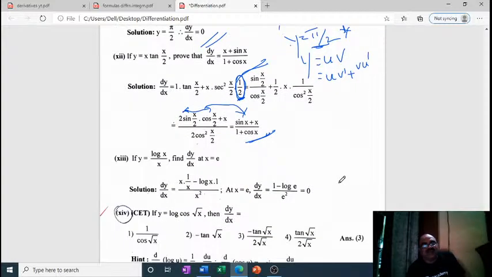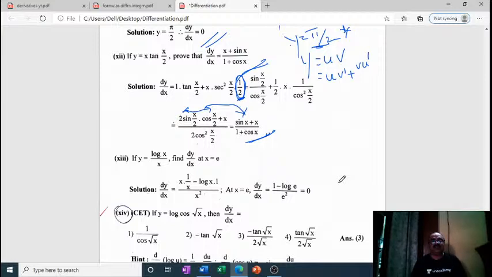Hope I am not very fast. My only concern is I just want to solve as many sums as possible and make you enjoy this differentiation. Differentiation is one such chapter where if the formulas are known to us, if the concepts are known to us, and we connect these two things, formulas are needed. Mathematics, see, all the other maths chapters are connected here with their formulas, and the 22 differentiation formulas that you learned over there. If you integrate these two, differentiation is here.